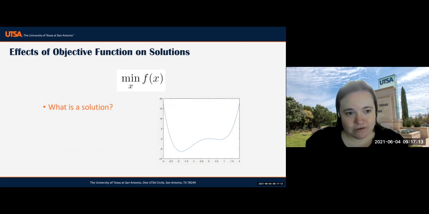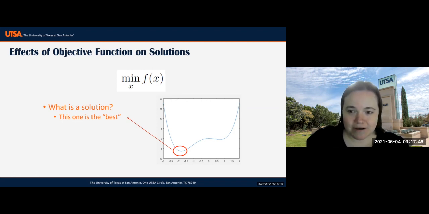What we get to pretty quickly by looking at objective functions is the question of what is a solution. When we're optimizing, what is the optimal solution? This actually ends up being a really important question for a lot of the theories and the algorithms. One way to look at it with this picture in this domain is that the solution on the left would hypothetically be the best if we were minimizing. So that's obviously the minimum on this picture.